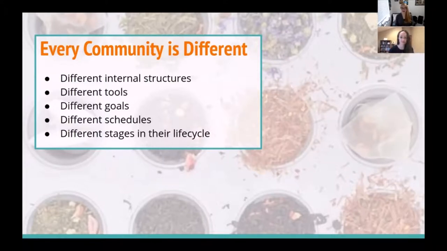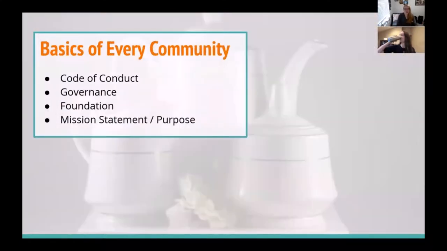You have different stages in their life cycles also. A newer project might be more focused on getting all of the new features and growing as rapidly as they can, where ones that have been around a little bit longer might be more feature complete and are focused on stability and maintenance. But just because it's not the new shiny thing doesn't mean that it's not healthy. Each difference makes a community unique, just as each tea party is different because of those who are hosting, the people that are attending, the different kinds of tea you're drinking. And I, for one, have enjoyed just about every tea party I've ever been to.